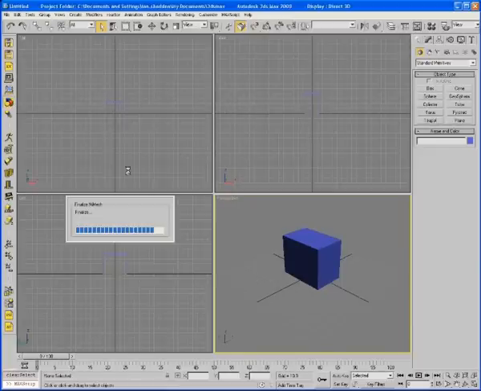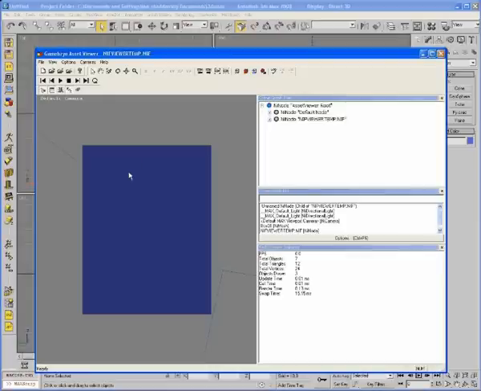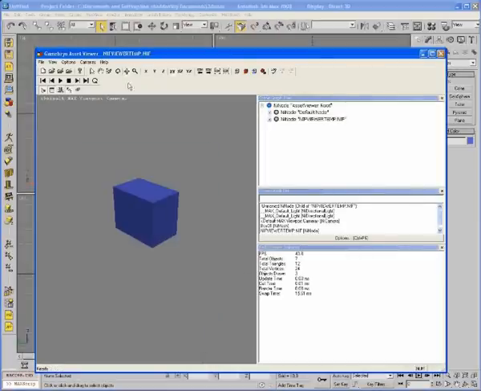Then we have preview with the Gamebryo Asset Viewer. It'll bring up our Asset Viewer, and you can check it out in there. This is my preferred way of viewing this. You can also see, since we have converting lights on, the two basic lights for Max actually get converted and dropped in.